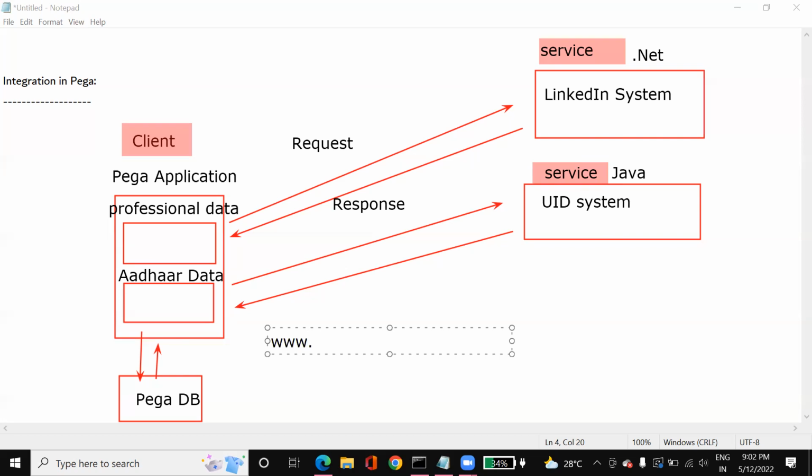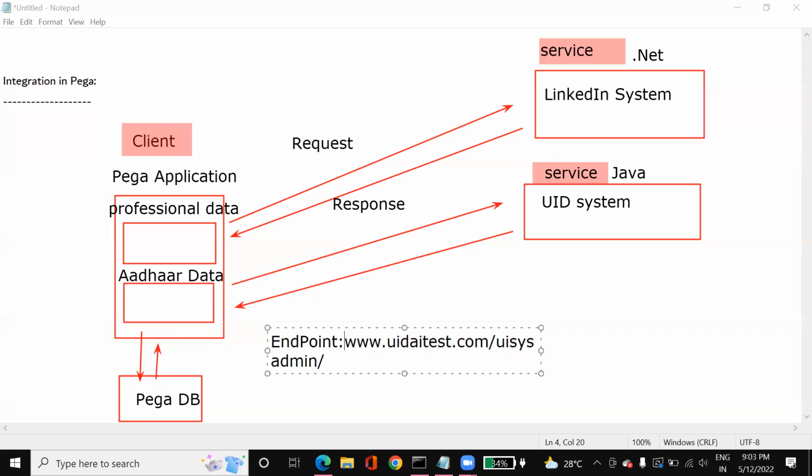Let's say this is some test URL. This is the URL of this particular system or service, whatever we are consuming. This will be given by the service people themselves. They have to give this URL, then only we can build or develop the connector in Pega. This is nothing but the endpoint URL.